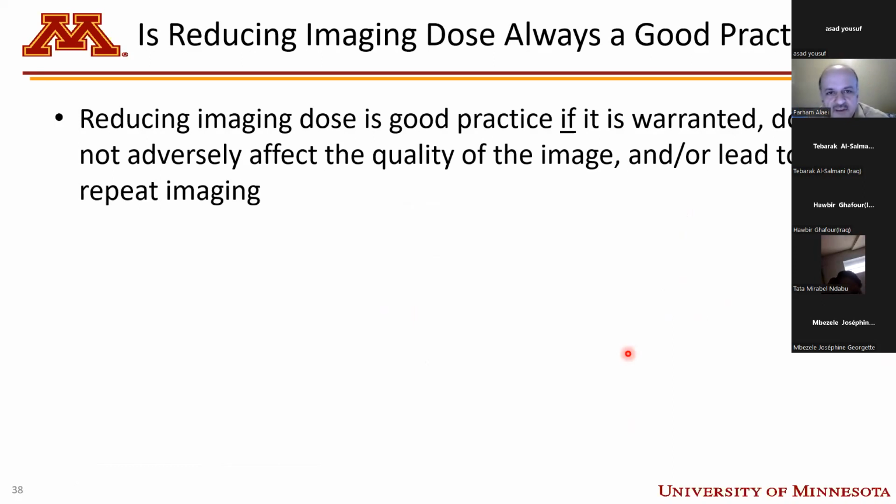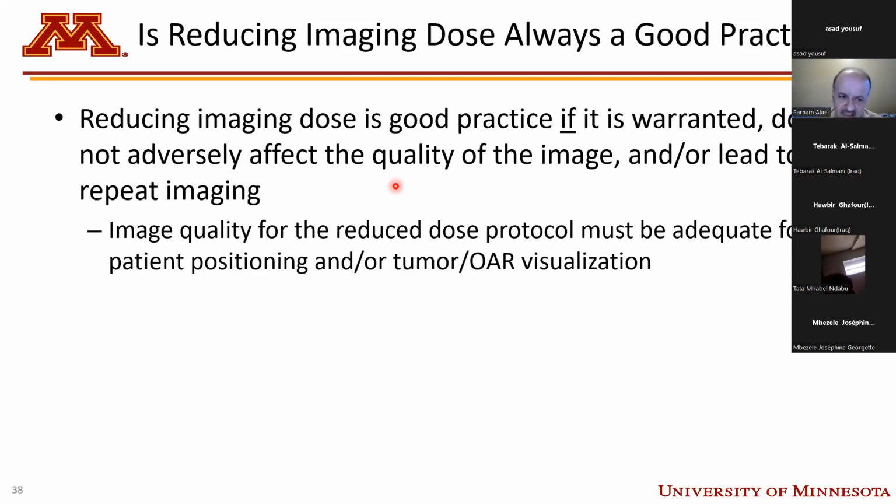So I talked about reducing imaging dose. Is that always a good practice? Should we do this? Reducing imaging dose is good practice if it is warranted for whatever reason we may have, and it does not adversely affect the quality of the image. This is very important. If your dose is reduced too much and the image quality is not adequate for proper patient positioning, then we defeat the purpose. We have to repeat the imaging, so we end up giving more dose to the patient. So image quality must be adequate for patient positioning.